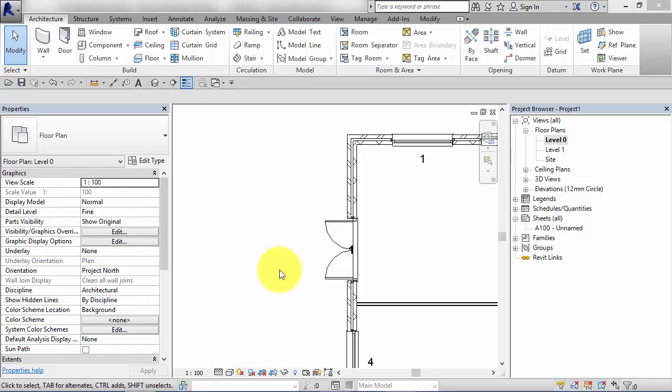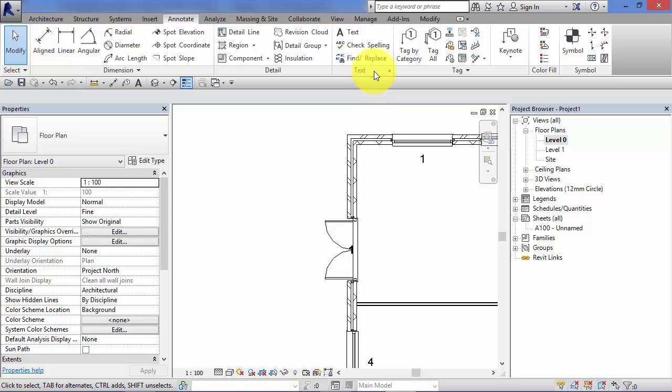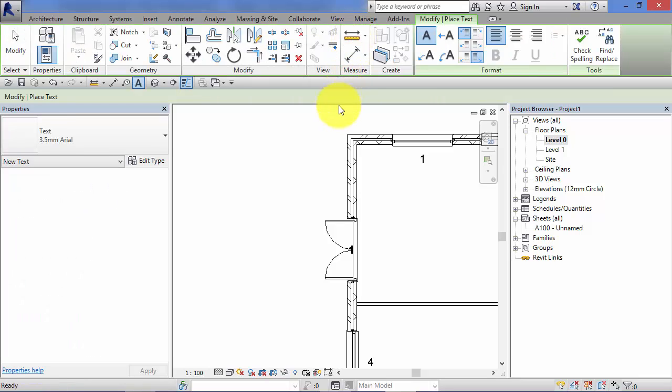So just to kick off, we're just going to place some simple text onto our view. Now you can use the text tool in any views, plans, sections, elevations. You can put text directly onto your sheets. So I'm just going to work with this simple plan view to start with. To use the text tool, we need to go to the Annotate menu. So up on the ribbon, Annotate. And we've got a panel there for text, and at the top there, the simple text button. Press Text.